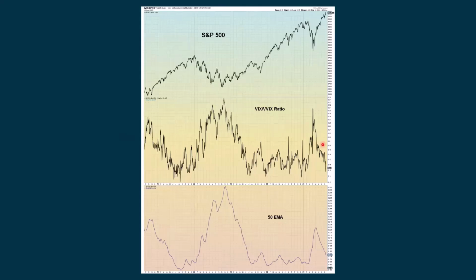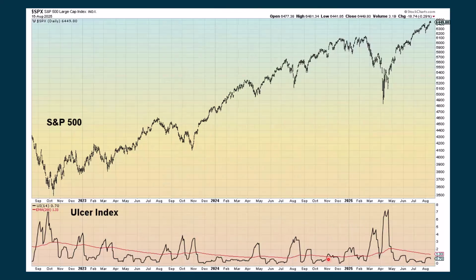Then we look at the VIX, and then there's another kind of indicator of the VIX called the VVIX, or volatility of the VIX. So the VIX measures the volatility of stocks. The VVIX measures the volatility of the VIX. I know it's a little crazy there, but some people use this, and then we do a ratio between the two, and this has been going down, and the 50-day moving average is also going down as well, and in this context, that is more positive. Then another sentiment gauge is called the Ulcer Index. It's based on closing prices.